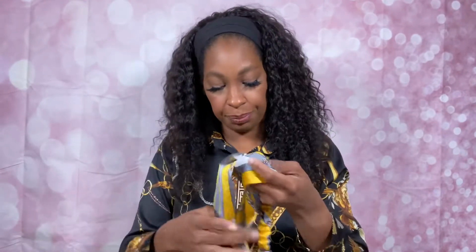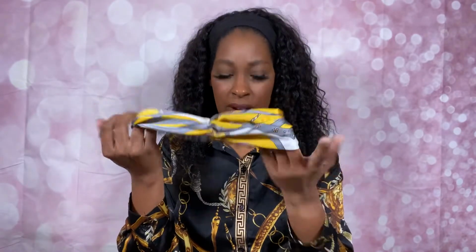All right, guys, thank you so much again, like I said, for joining me on this video. Today I'm going to be reviewing this wig. So we're going to start with what came in the box. I purchased this wig a few weeks ago, and what came in the box was these duckbill clips, this headband right here, this second headband right here, and these wig caps.